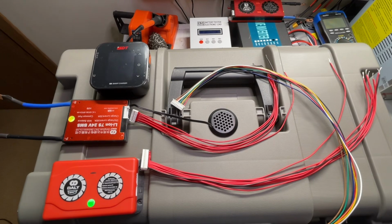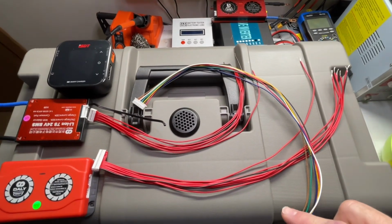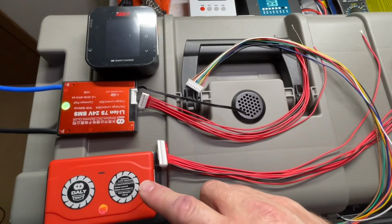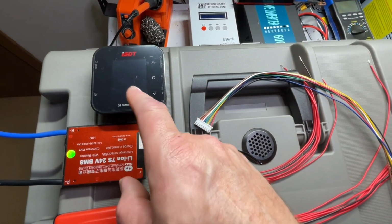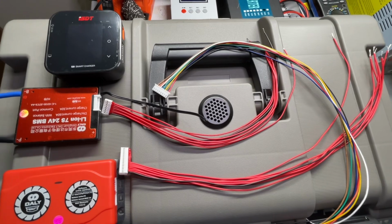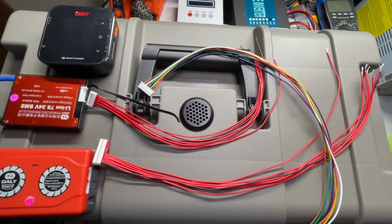The first thing we're going to be doing with the wiring is connecting all the ends of these balance leads. We have 3 different sets of balance leads. One is for the active balancer, one is for the BMS, and the other one is for the balance charger. This way we can keep all of our cells in balance to keep the most efficiency of the battery at all times. So let me go ahead and connect these.